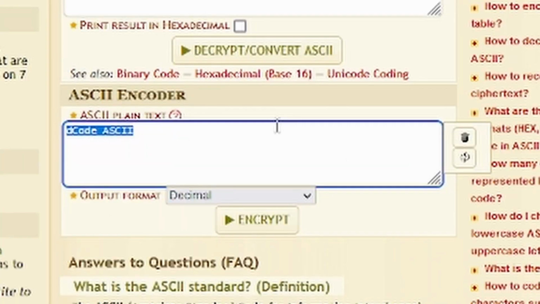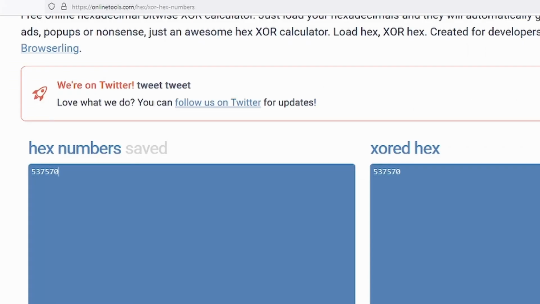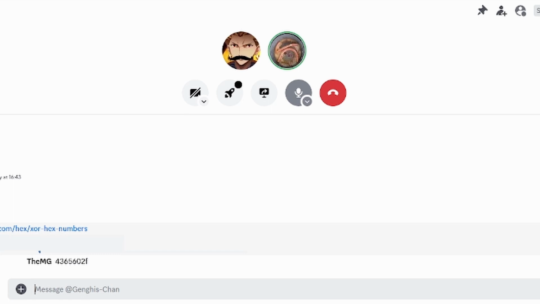Okay, I've sent you the encrypted number, decrypt it by XORing it with the password, and send me back your response. It's encoded in basic ASCII table, by the way.